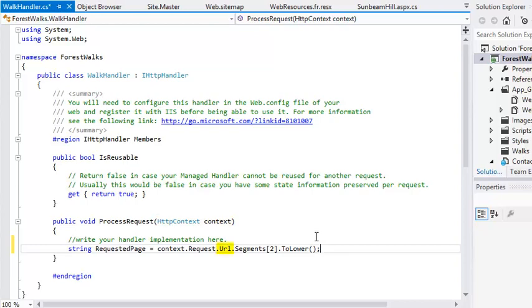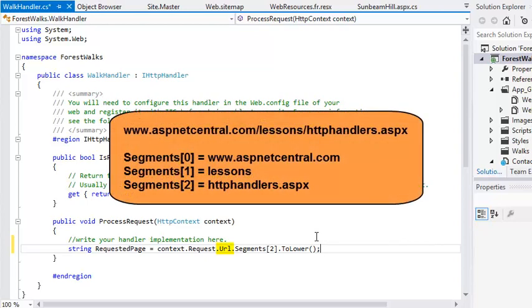The Url property contains the web address that was requested by the user. For example, www.aspnetcentral.com/lessons/httphandlers.aspx. The Url.Segments property allows you to access the different parts of this request.